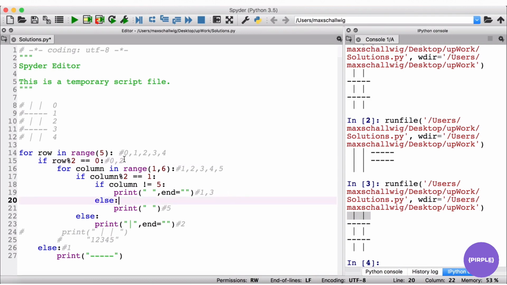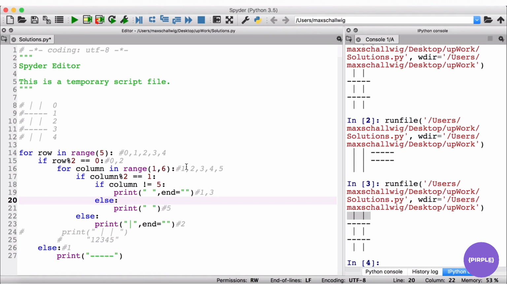So on our second row, or our third row rather, our row which has value 2 but is actually our third row, since we started at 0 for the rows, we go through column again, since we go into this for loop again, and column takes on the values 1, 2, 3, 4, 5. So 1 up to but not including 6.